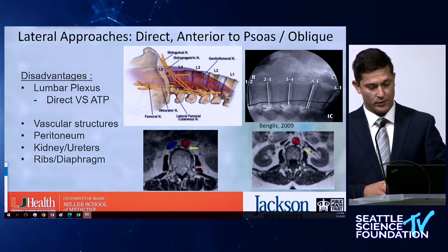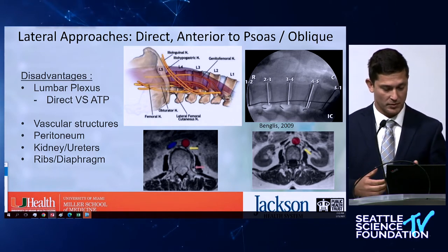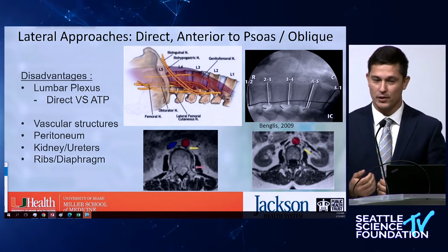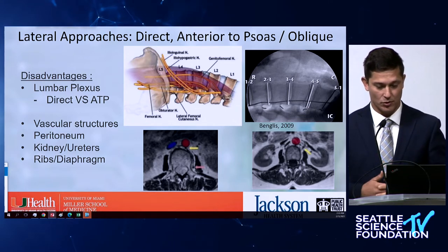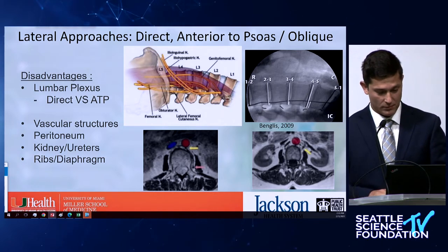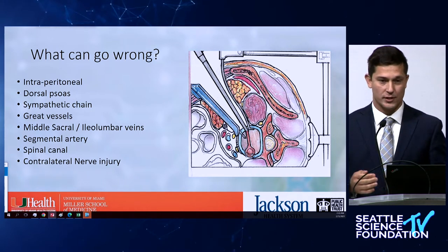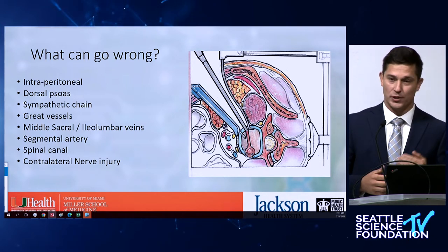But keep in mind all the pitfalls — new approaches, new anatomical structures to be aware of. We've talked about lumbar plexus and direct versus anterior-to-psoas and how complications can be avoided. But now we're in a completely different zone. We're used to doing prone procedures where it's just spine, muscle, bone, and nerve, and now we're converting into an all-around full-body approach where there's a real person with all these other structures that can be damaged. Coming at any oblique angle deviates from the direct vertical axis, and pretty much everything's at risk.